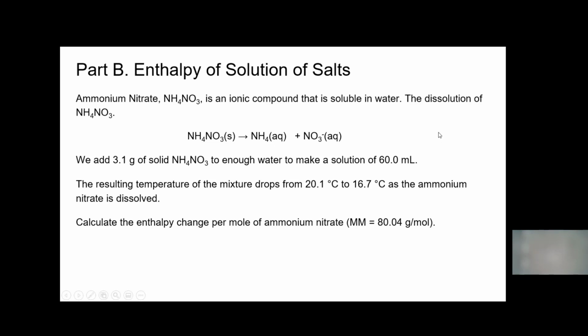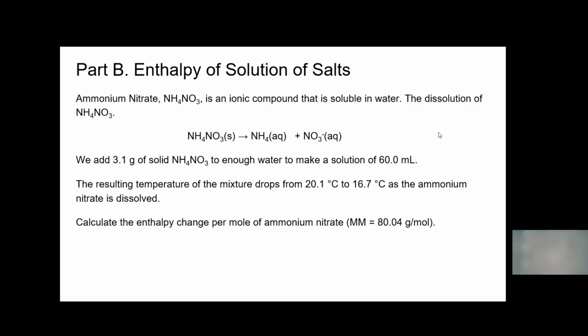One of these is endothermic, and one of them is exothermic. Do not let that sway you. Follow what is given to you and just go with it. Okay, so this is a dissolution of a salt. So it's soluble in water, so it's ionized. It's going to break apart in the solution, and that's going to give off some energy. Either it's going to take energy for this to happen, or it's going to give off energy for this to happen.